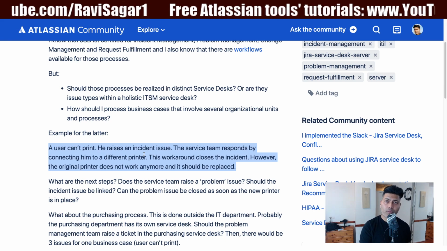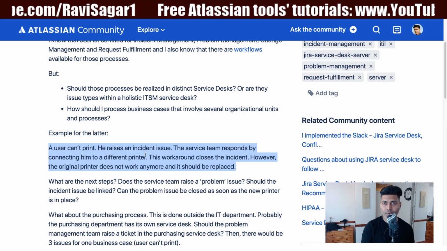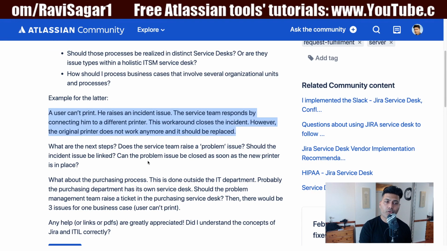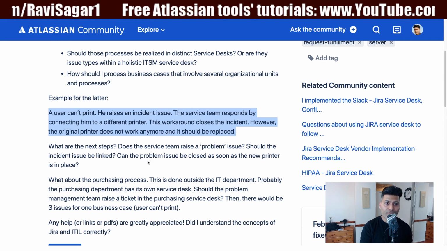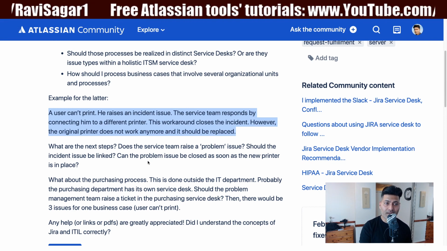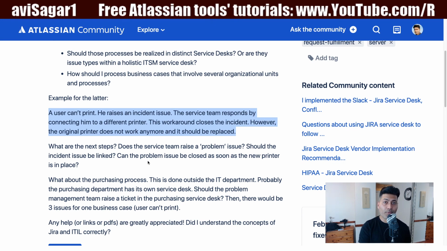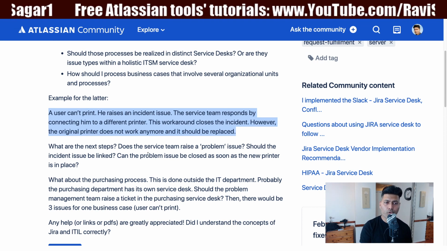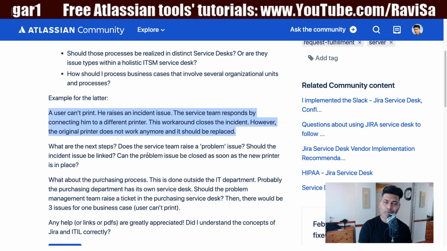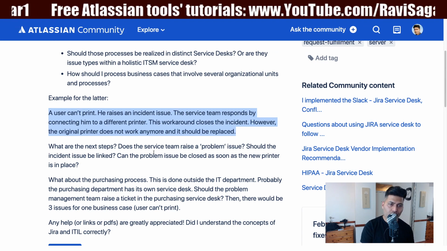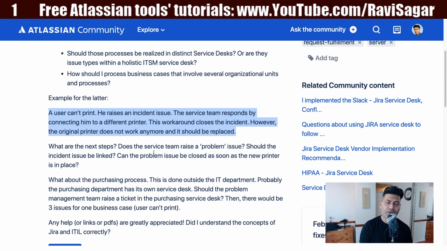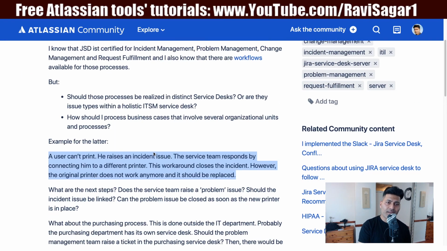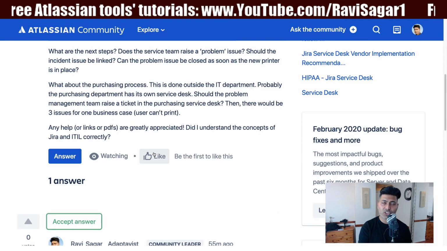So if similar incidents are coming on a regular basis, then you need to maybe raise a problem. And when you raise a problem, you of course want to resolve it forever, so that the same incident will not appear again, maybe for a different customer. And usually when you are working on problems, to resolve a problem, you may or may not raise a change request. So you can immediately see that we are talking about three different types of processes. One is of course incident, second is problem, and third is change management.